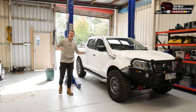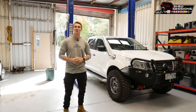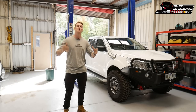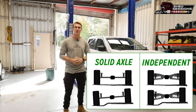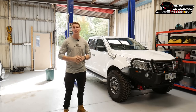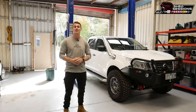Today we're going to be installing a suspension kit on my MP300. The reason why I'm out of my element on this one is because I normally install suspension upgrade kits on solid axle vehicles. The MP300 uses an independent front suspension setup, so I've only done one other vehicle with IFS before, which means I don't have a lot of experience in this area. Today's video should probably be labeled 'let's do this suspension kit together.'